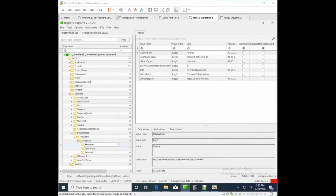Okay, so let me go down a little further. And I actually think that is the end of the Microsoft lab. What I try in these labs is give you different things to poke around, and then in the end we start discovering a lot more information related to the investigation. Obviously I've used the same files in each of the tools, so I don't want to give you all the answers in Microsoft, but you could get all the answers and all the files in each one of these solutions. We just want to play around with different ones.